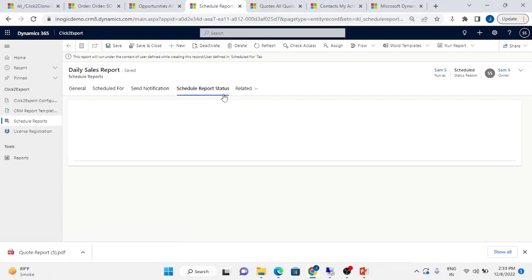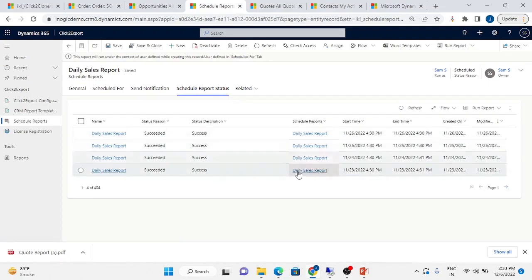The scheduled report status is where you get all of the reports. If you see over here, 23, 24, 25, 26 November, which it was scheduled, and you see this was succeeded. So you see the succeeded messages, and if any failure occurs while exporting the reports and sending them to the required users, that can also be notified and the status can be seen over here.